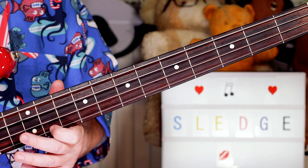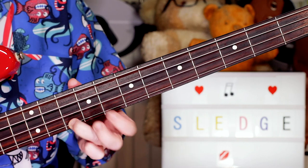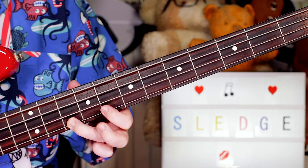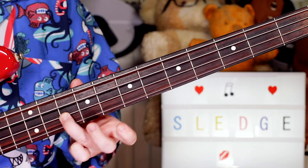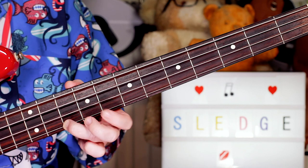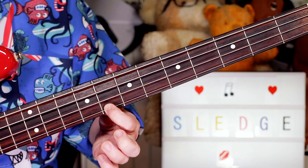And then a little fill. I'm just playing sliding G flat to F to E flat. So that's 11, 10, 8 on the G string. Then we've got C on the D string on 10. Slide back up to F and slide back down to E flat, 10 to 8.